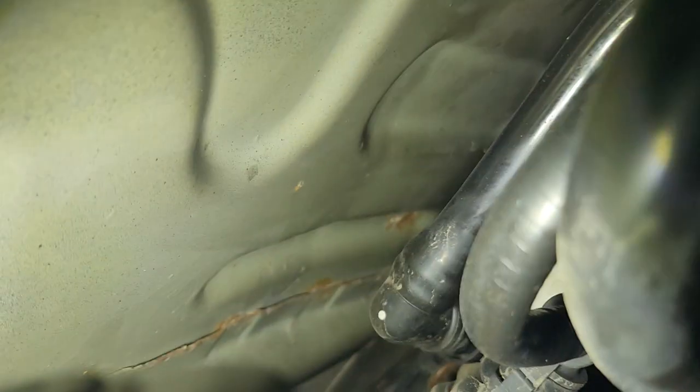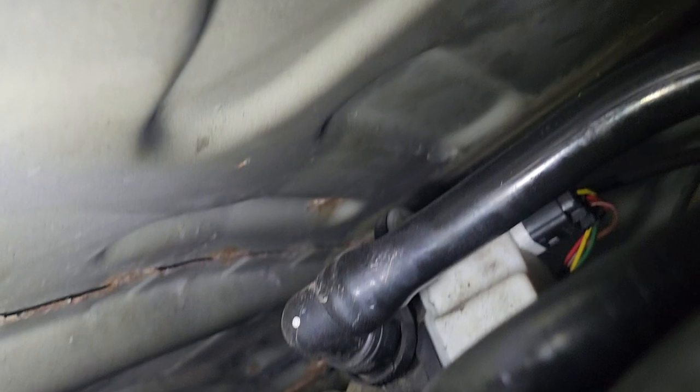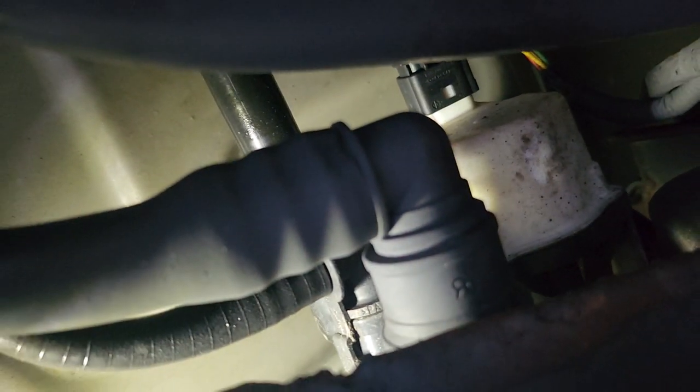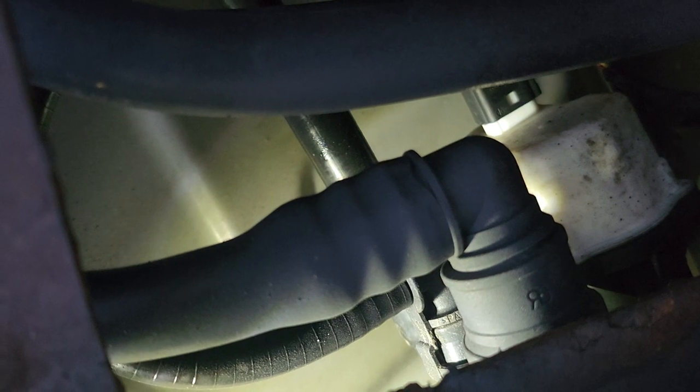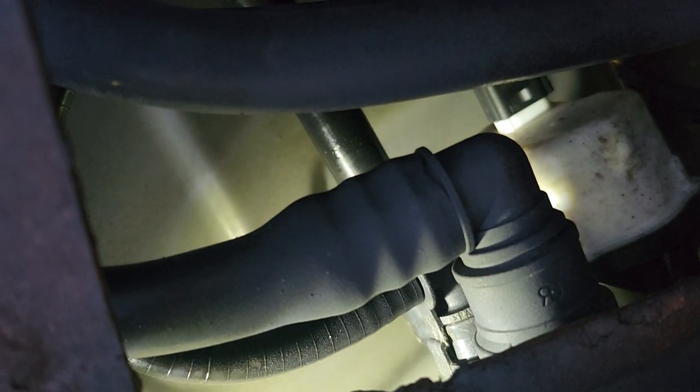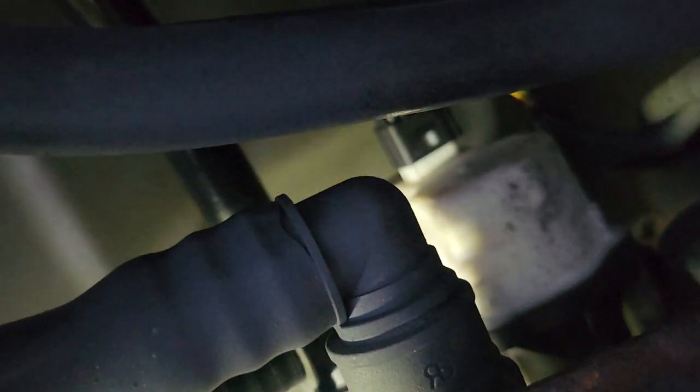Hold on — see all these connections right here, see that white plastic cover right there? There's the top part — the plastic housing right there with the harness. What happens is that sometimes the circuit reads high because this module is underneath the car, and it's exposed to a lot of moisture, heat, cold, and winter weather. Over time, corrosion sets in on those connectors.